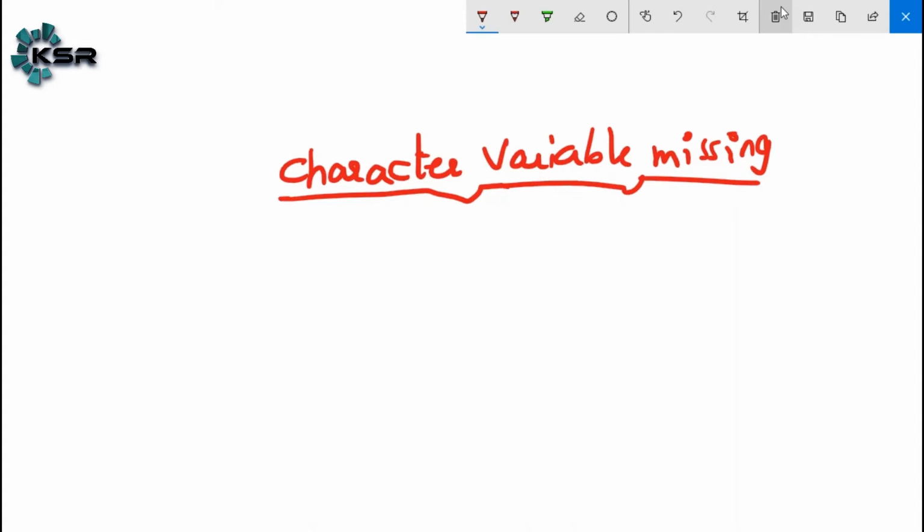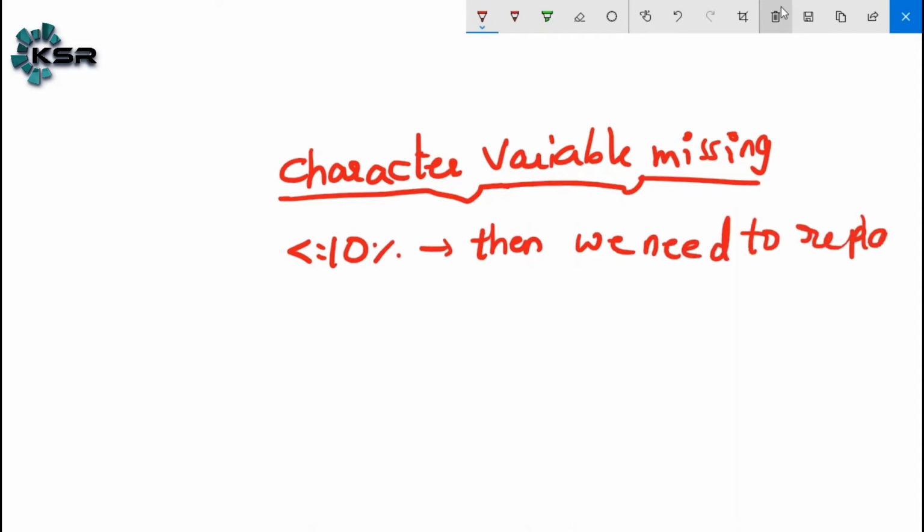For a character variable with missing values, if the missing value percentage is less than or equal to 10%, then we need to replace the missing values with the mode value.